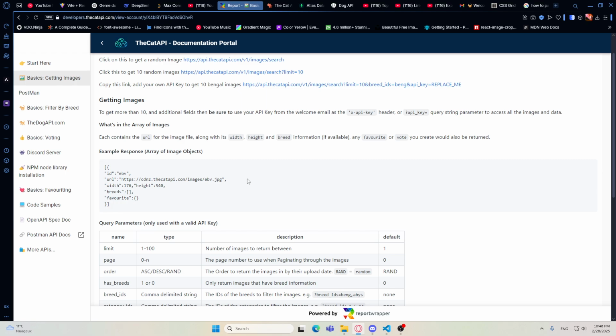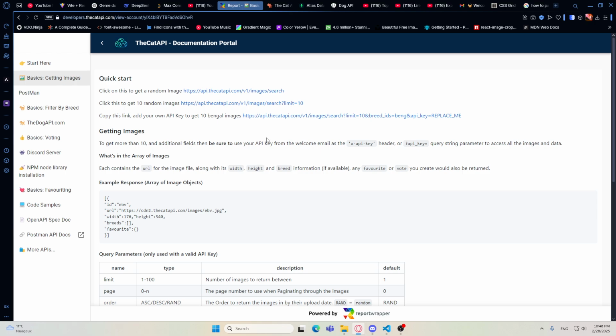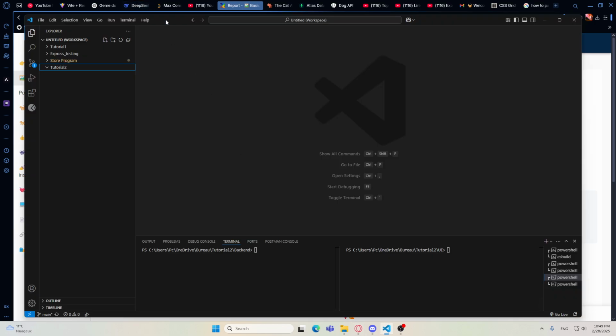This will be similar to working with a data structure. If you're working with a database, you can pretty much do the same. With this one, it'll just be good for practice. You can do this with any other open API source. So let's just get started.